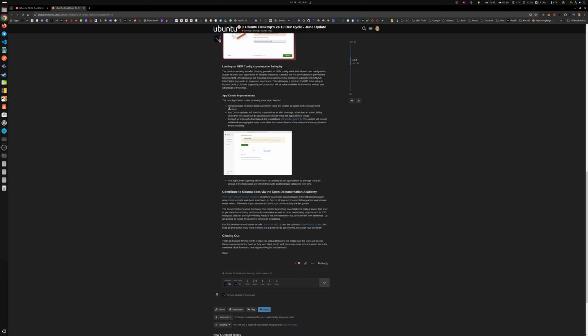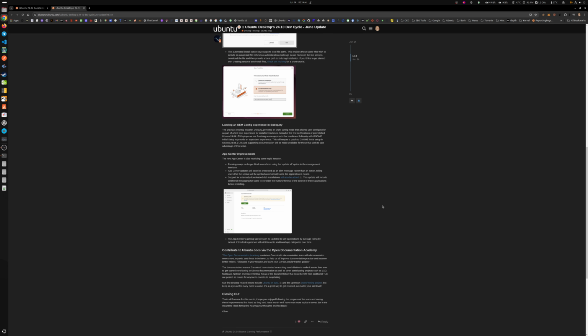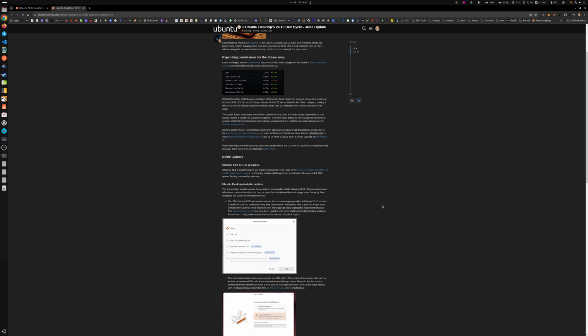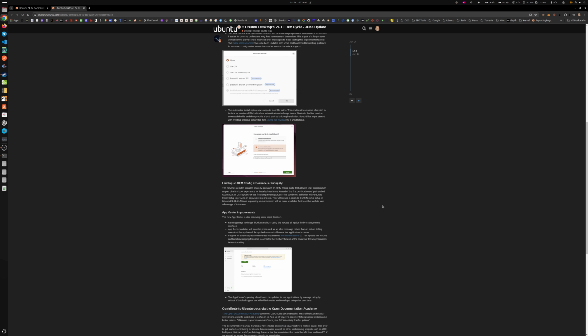Specifically stuff that, well, let me see here. Running snaps no longer blocks users from using the update. This is very important because it still happens to me. This is great. I did see one about Debian packages being able to be installed through the App Store. Maybe they mentioned that here somewhere.